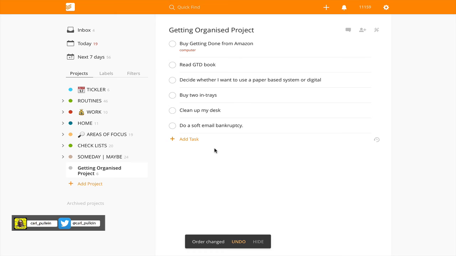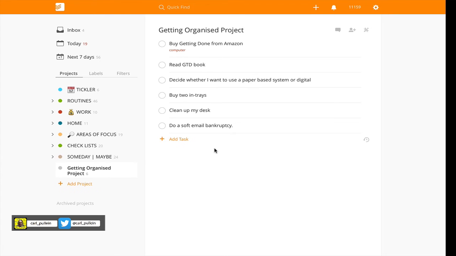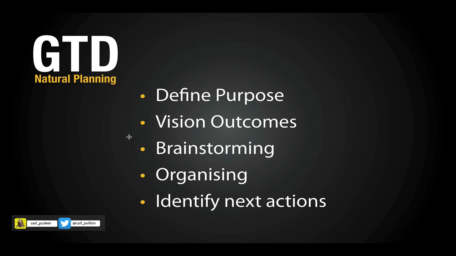That is episode 83 — a little bit different this week because I've combined the power of Evernote with the power of Todoist to show you how you can do the natural planning method of GTD. Just to run through those again: defining the purpose — what is the project and why are you doing it? What would a successfully completed project look like? Then brainstorming ideas — I strongly recommend you do that in Evernote. Organizing — that's up to you, either in Evernote or Todoist. Then identify the next actions, get them into Todoist, and add your labels and dates.